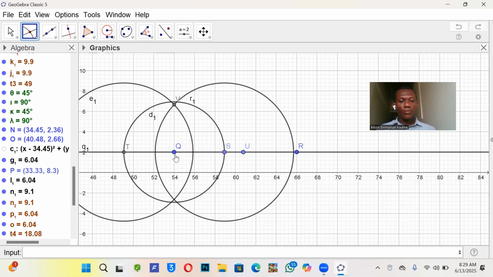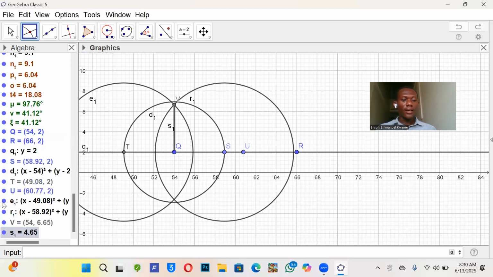You get it? So the line that will pass through, or the segment that will pass through Q and V, becomes a perpendicular line. Do you see that? A perpendicular line. So we can say that we want a segment, so segments, right? On the input field, segment between 2 points, that is capital V and capital Q, right? Now you can see this.